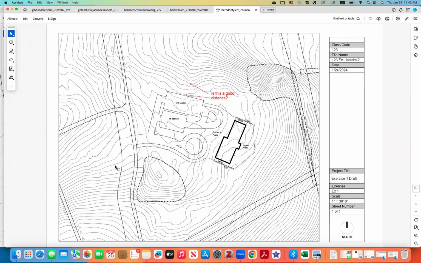It could work. You don't have to, let's see. It's not too steep, but it depends on how you do your grading later. If you do your grading later so that water flows into the middle, then you don't have to have green space there. You may be able to just solve that, though, connecting the existing contours and create a pretty steep slope somewhere here, or you could even put a retaining wall there later.